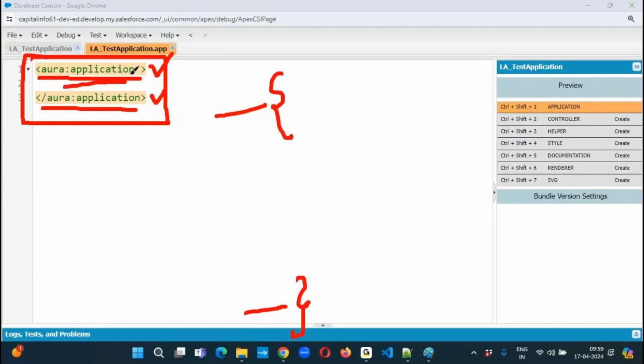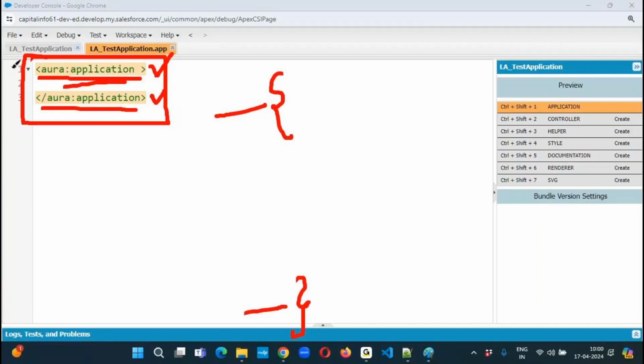You can place your own content also. It may be HTML tags also, lightning components also, aura components also. All these things we can place inside this aura application. Within an aura application, that means inside a lightning application, we can place your own lightning components and HTML elements, whatever you want. Okay, clear? Now, this is the navigation we used to follow to create a lightning application.